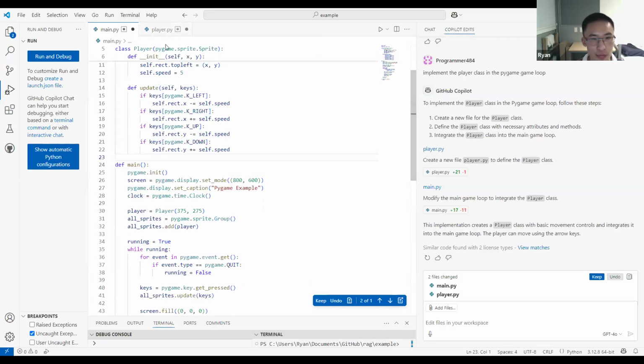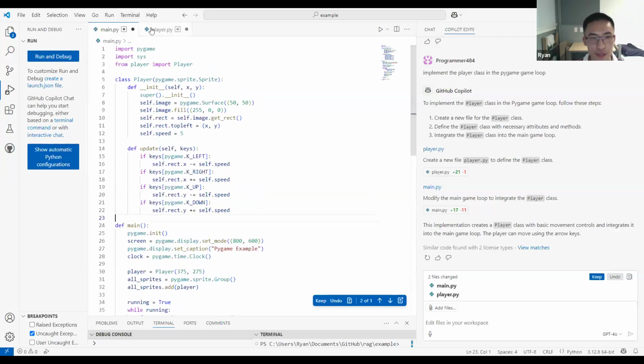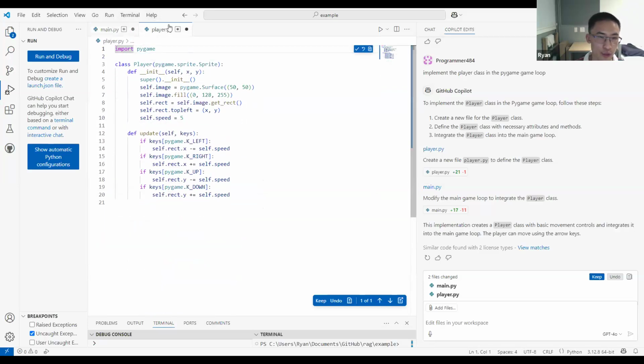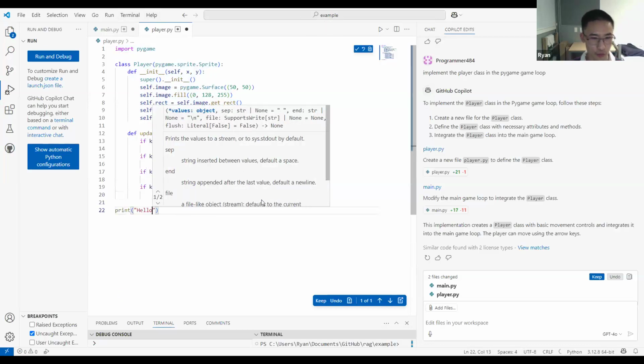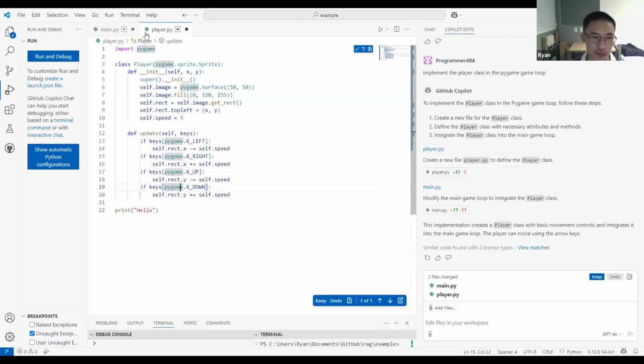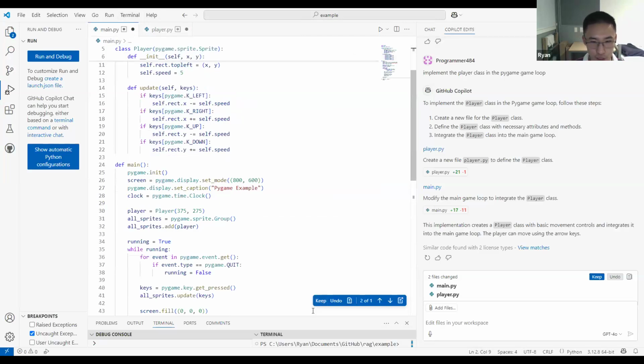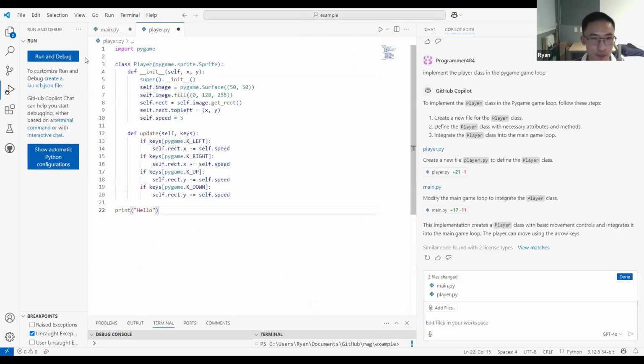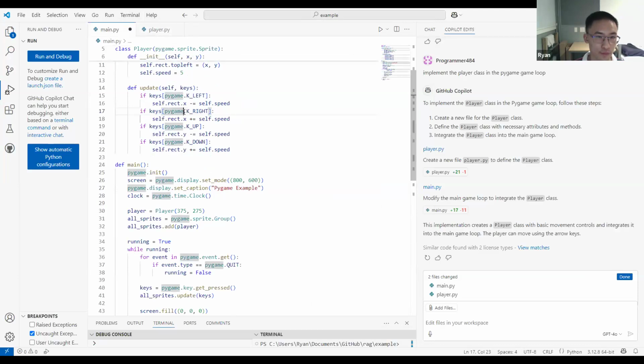That way, if you import files, it runs all the code. So whenever I import player, if I import this player.py file, then it will run all the code here. So if I had something that says print hello, it will actually run this code, and I can demonstrate. Here, I'm going to accept the rest of the edits, but it's over here.